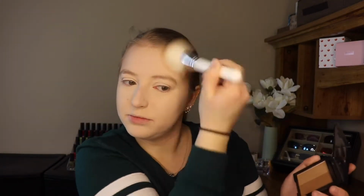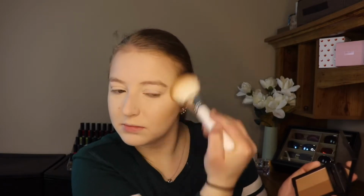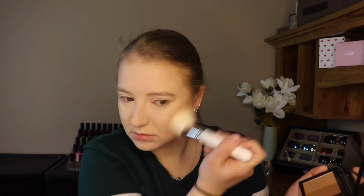Now for bronzer, I'm going to take the Morphe Bronzer. This is the bronzer and contour. I have it in the shade Celebutant. It just looks like this. This on me is just not a contour, it's just purely a bronzer. I like to just swirl my brush in and mix both of them together. So that's what we're gonna do today to bronze up the face. It just warms up the face really nicely. I love that a lot.